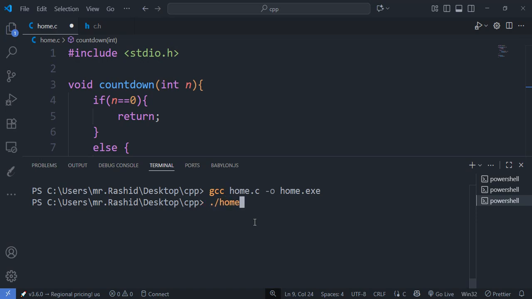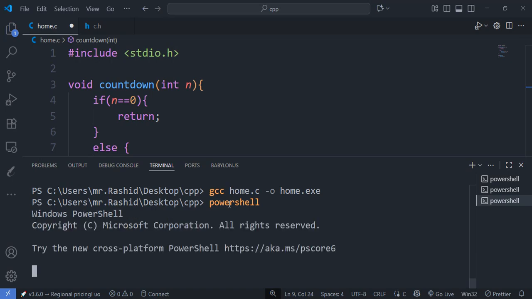For those using Linux, the commands are going to be the same. If you are on Windows and you don't see PS, just type PowerShell and you will be taken into the PowerShell terminal.